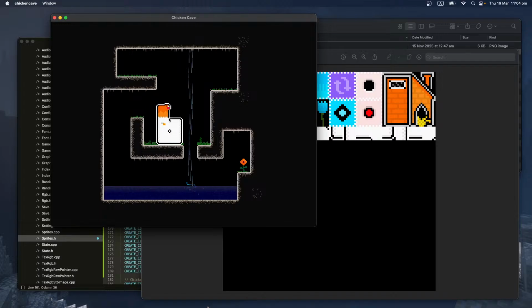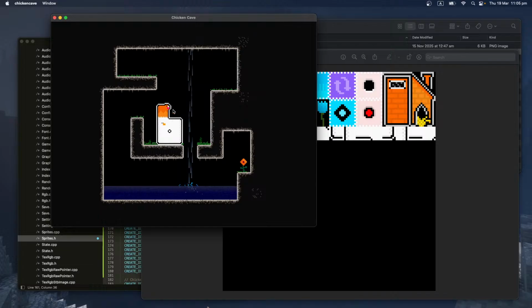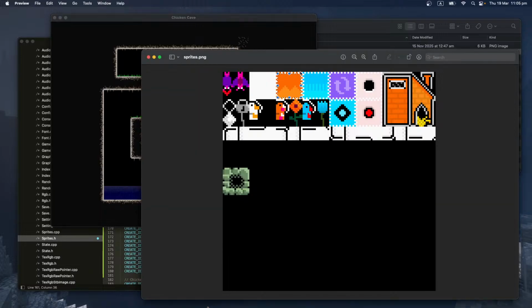You can see the sprite change at the bottom here to reflect that. So here it has all this, combine it with the orange one to create all the available join states for the orange chicken. And then there's one for blue swap block, magic block.